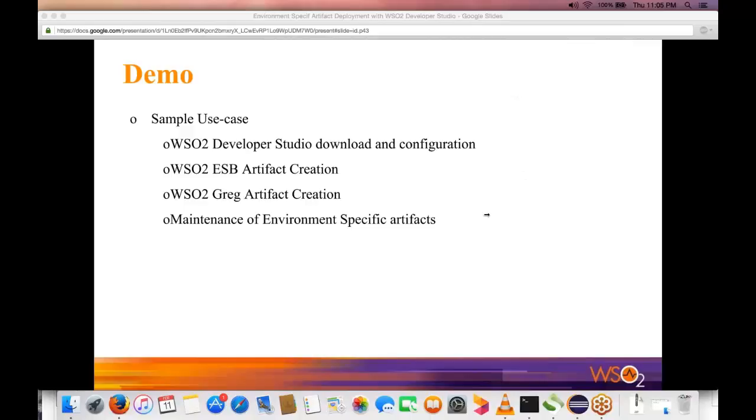Joanne has a question: which version of the Eclipse IDE is supported? This is supported in WSO2 Developer Studio 3.8.0. Developer Studio 4.0.0 is based on the Eclipse Luna release. We have the previous releases also, and you can do the same environment-specific artifact creation with 3.8.0 also. But the demo we had was on Developer Studio 4.0.0, which is also based on Luna. So you can get a fresh installation of Eclipse Luna and install the respective plugins, the Developer Studio plugins or the product plugins, in your Eclipse version.